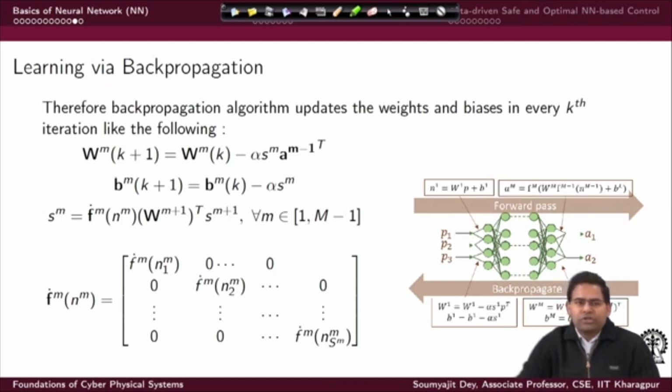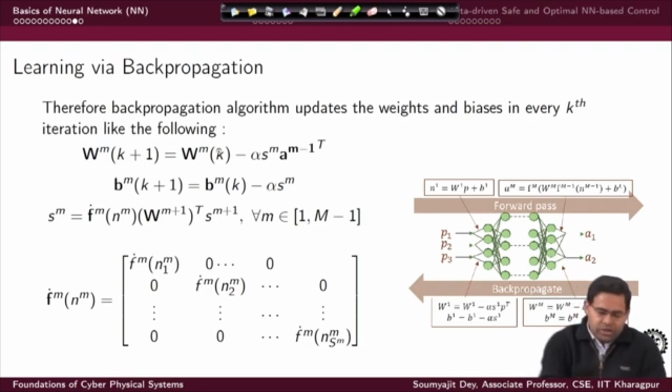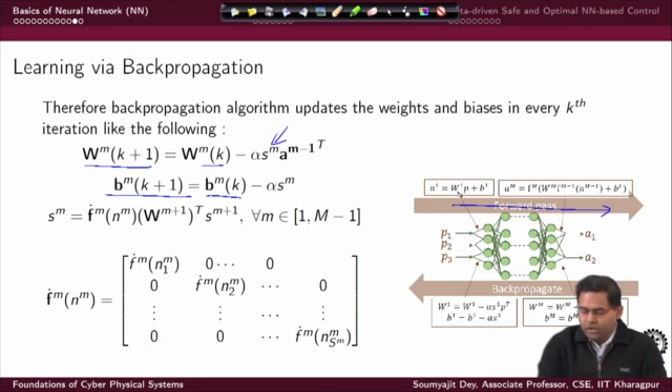So that means if you initialize W0, S0 and B0, from there you can keep on computing these W values, their kth estimate and then k plus 1th estimate, like that, right? So right now, let's say you have some estimate of S, the sensitivity, and you are using that estimate to compute, using the current estimate of W, the next estimate of W, and from the current estimate of B, the next estimate of B. In that way, you move through what we call a forward pass of the entire network, and you estimate these values of W's and B's. Okay.